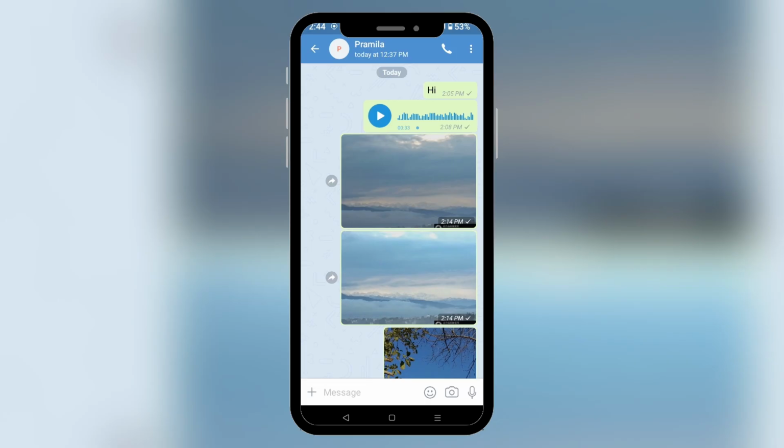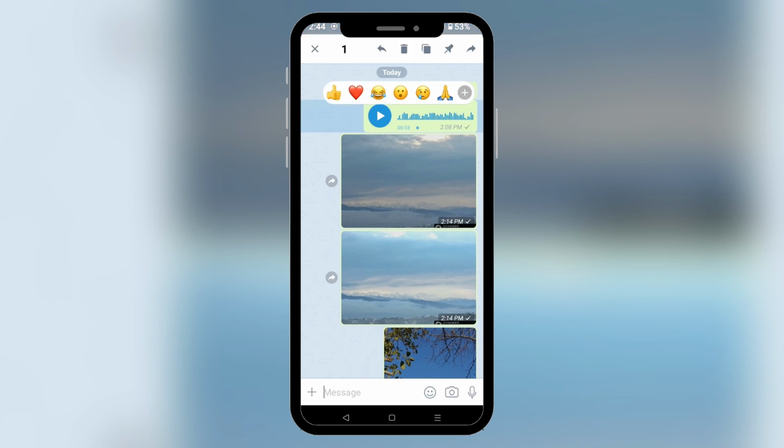If you have a lot of messages, scroll down until you find the specific message you want to remove. Then simply select it, long press on it. Then you will see a little menu pop up, probably with the option for the reaction, forwarding, and importantly delete. You can see a dustbin or a delete button right over here as a second option.